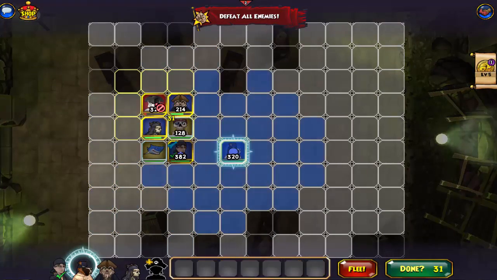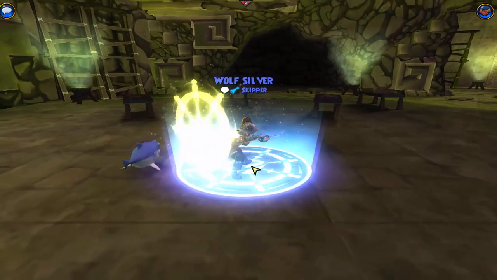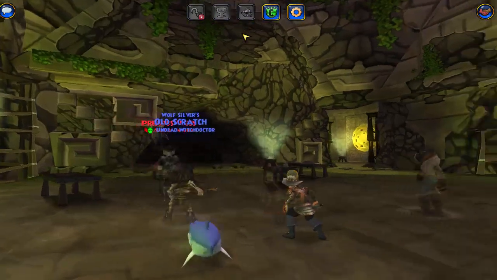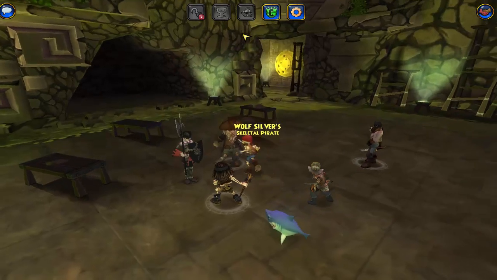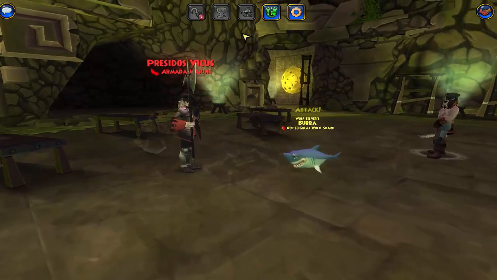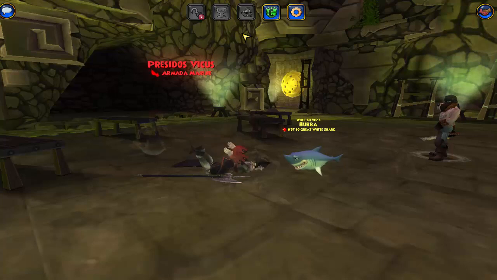Do I need a heal? I don't need a heal, but I'm gonna heal myself anyway. Oh my god, okay. Whoops! I didn't mean to press the gun, but oh well. YOLO. Bubba, you can kill me if you want, please. Thanks, bud. Bubba, come on. Yes! GG. Alright, I need a chain bubble actually.